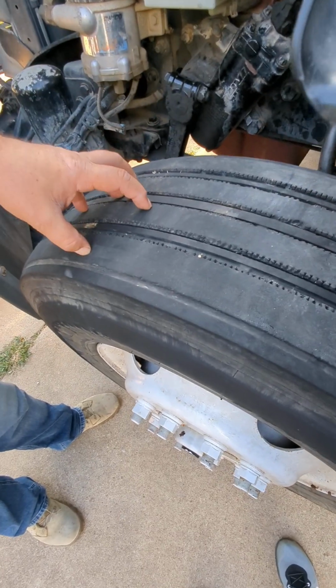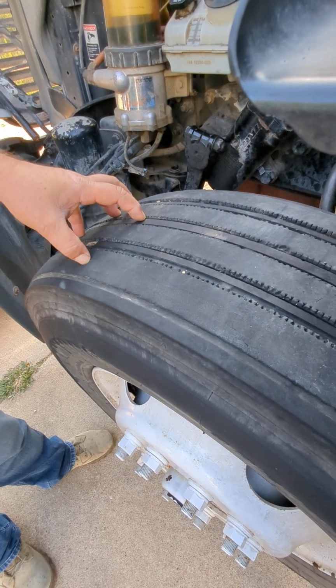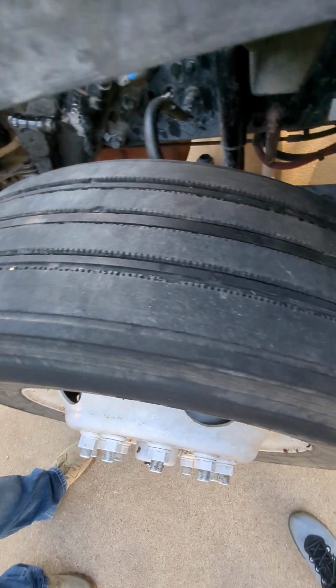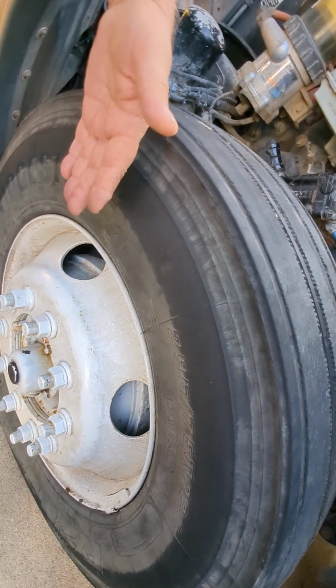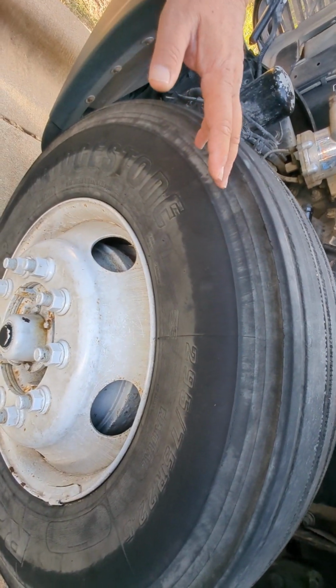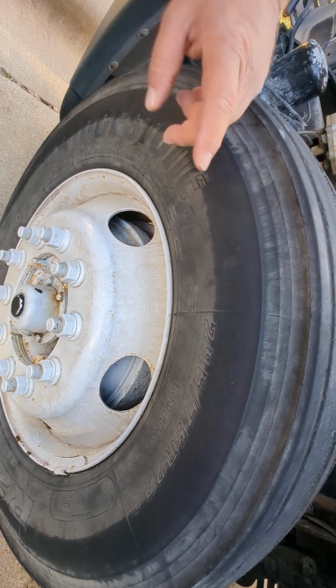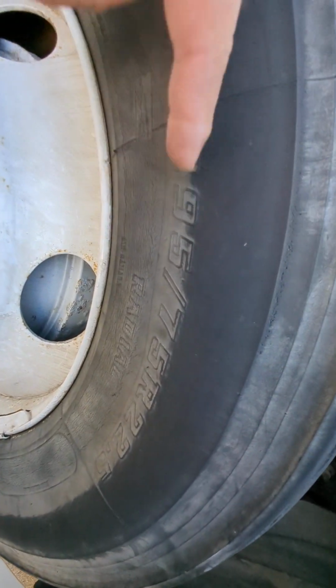They have to be virgin tires. They cannot be re-grooved, recapped, or retreaded, right? And there's no screws or nails, no abrasions, bulges, or cuts on the tread itself. And then I'm going to the outside wall, and it's the same thing, the same verbiage, right? Properly mounted, secured, no abrasions, bulges, or cuts, no nails, no screws, and it's also properly seated to the rim.